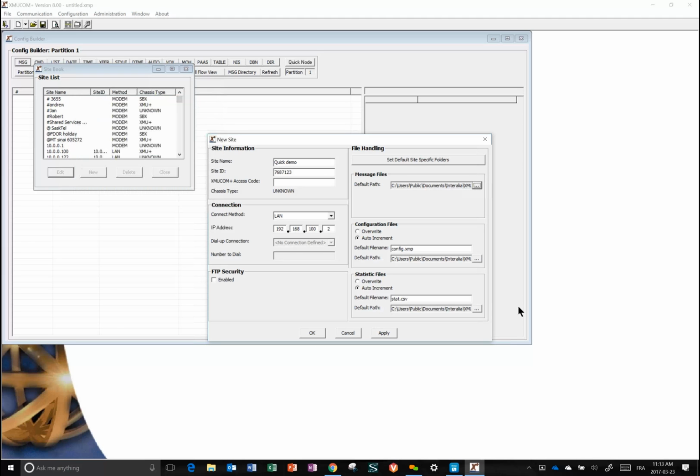And you have an option for your message file. So where will your message file be on your computer, your configuration files, and your statistics. These are the files that are sent to the XMU and the configuration that is sent to the XMU. Or if you back up your messages from your XMU, this is where they will be stored. So this is, again, something you set up once, and that's it.